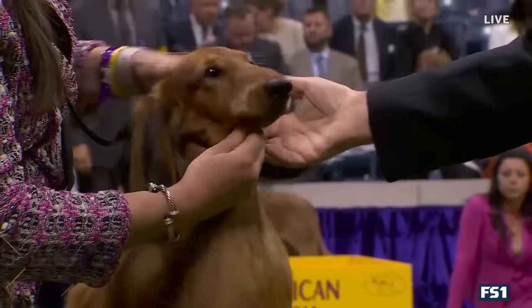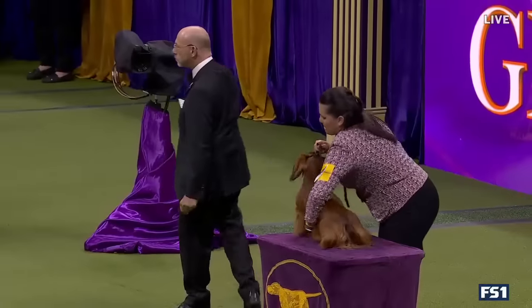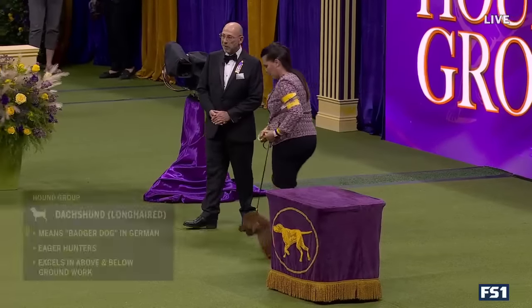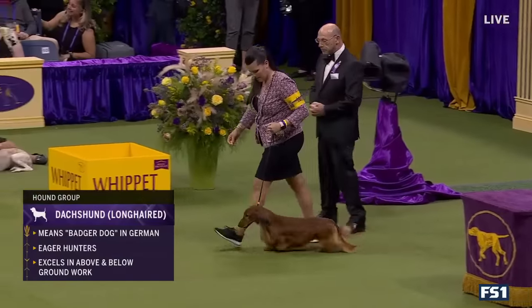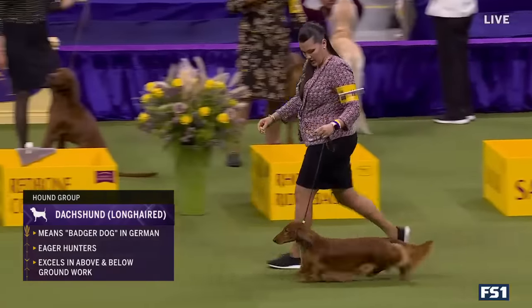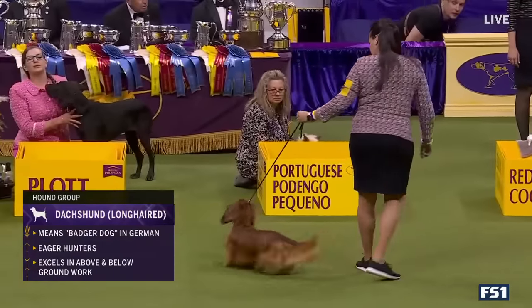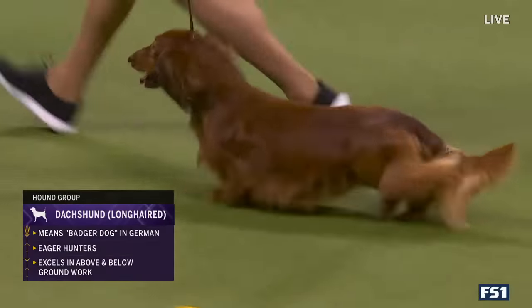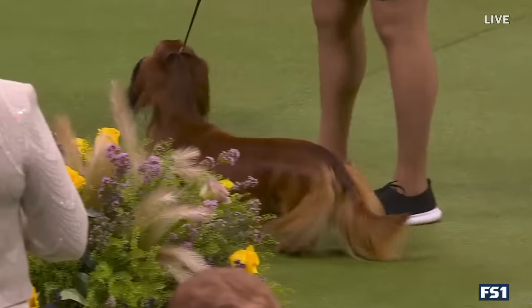And, of course, there are three coat varieties of dachshund. This is, we know, the long hair. We're going to see the other two coming up. And, of course, the differences in coat were based on where the dogs were working and the environment. Yeah, and that's where we'll see a lot of the adaptations, depending on what terrain or where they were working, that we had hard coats, soft coats. It just depends. And you saw the call name.